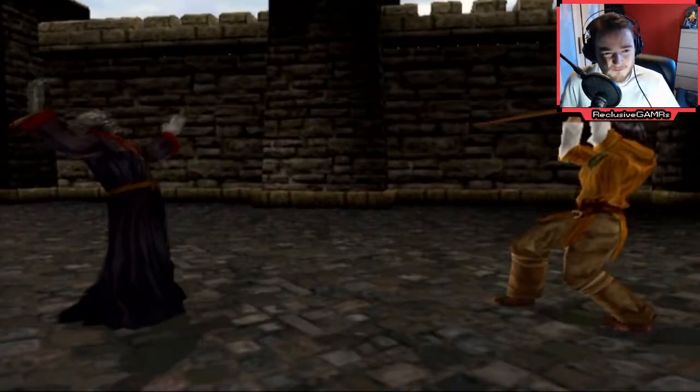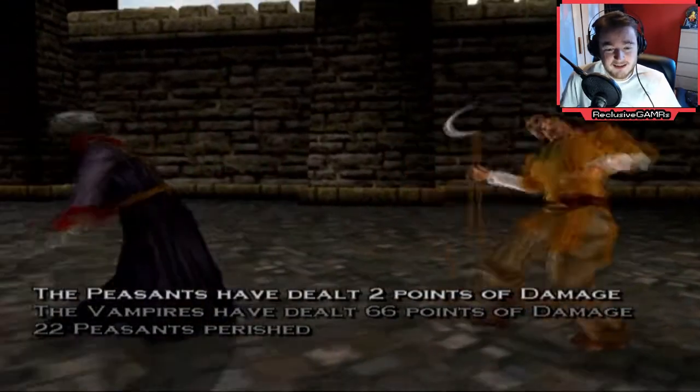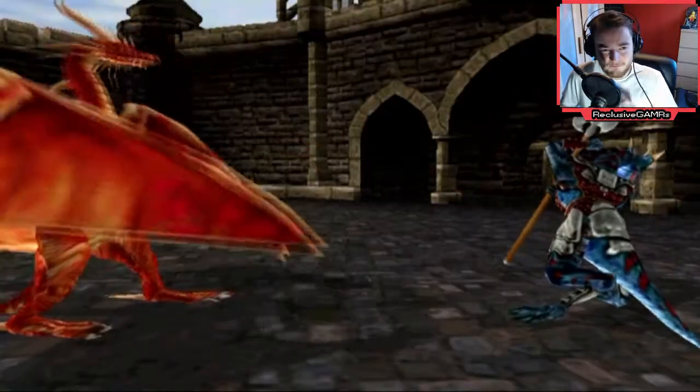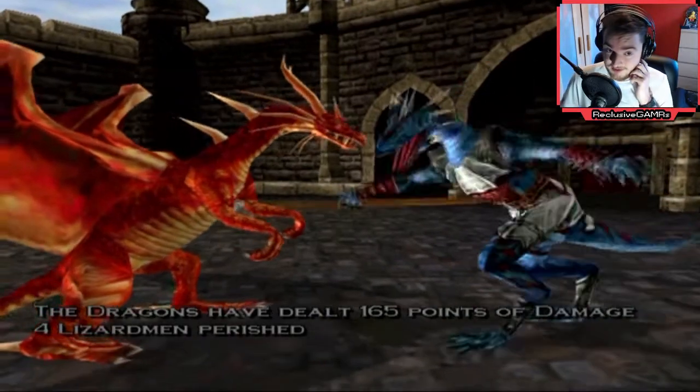Kill the peasants. Orcs are going to fight first. Anyway, there we go, that's them dead. 2 points of damage, and we'll fly in the dragons and get them to fight the lizard men. Oh, they didn't kill them all. Holy crap.